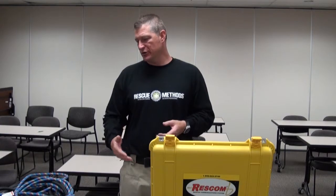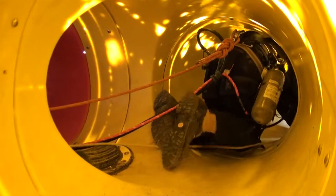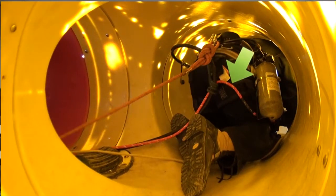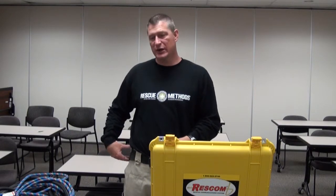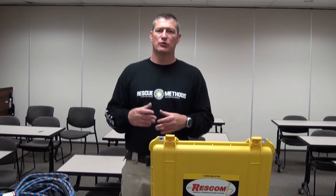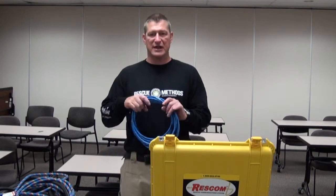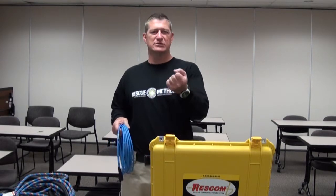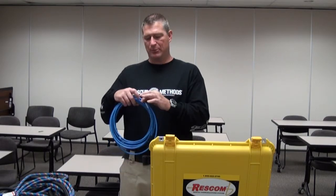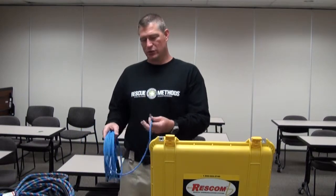The one thing I would encourage you to do is ensure that you're putting appropriate length midline knots for your connection points so that the tail of the rope extends with slack into the receiving box that mounts on the rescuer. You don't ever want to load those connections or those joints going into those control boxes. And that's true and applicable regardless of your hardline comm system. You even apply that principle if you're using standard coded comm line. You don't want to run this comm line to a control box and then potentially be pulling on that component without a PRISC or some type of progress capture device that allows the joint or the coupling to never get loaded.